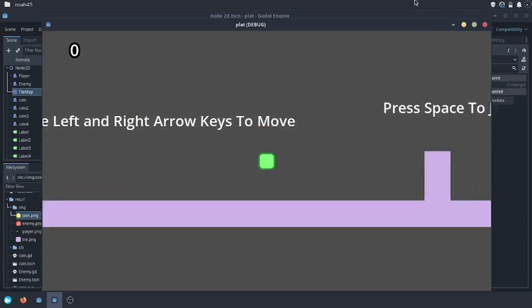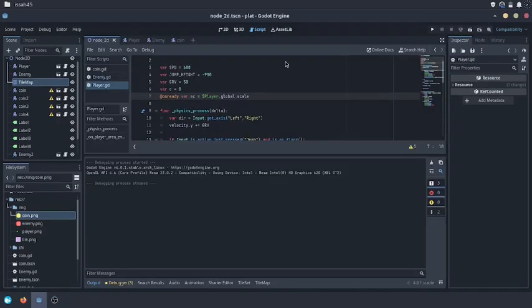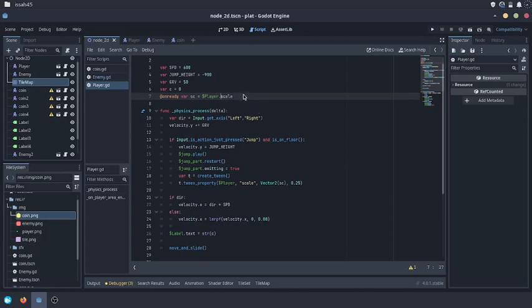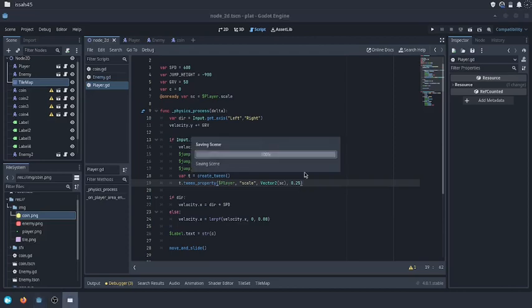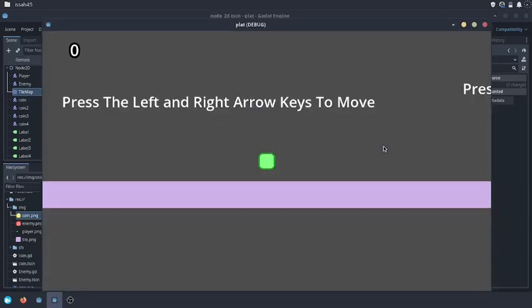Anyway, the way to fix it is just by writing @onready. What @onready means is that it is going to load this variable before anything else. It's going to load the variable when the player is ready. So where is this? I see now. So now if we jump, you see that nothing happens.